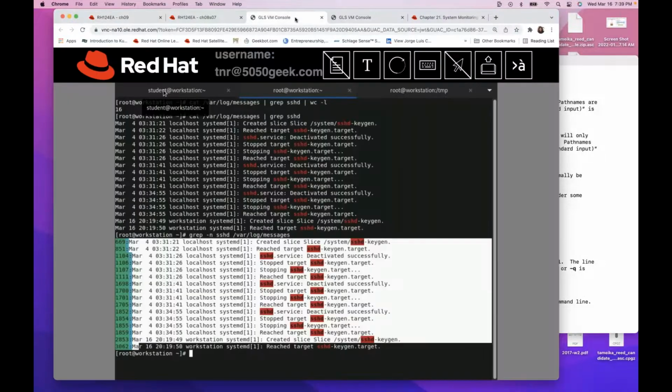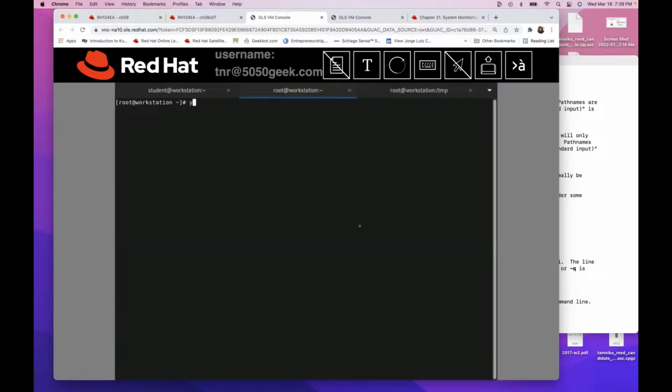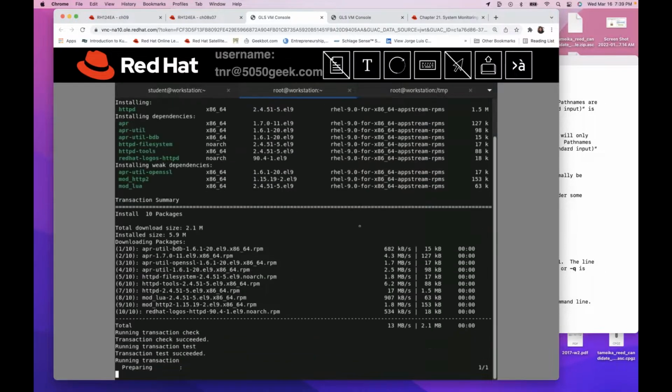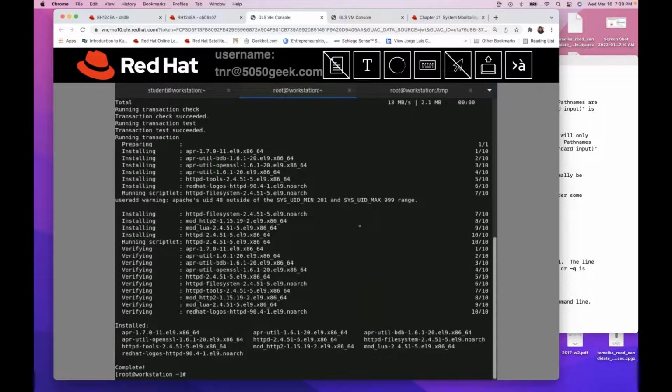So let's go install. Let's play around a little bit. Let's do a yum, which is the package manager for Red Hat. And let's do a yum install HTTPD and pass it -y, because I don't want you to ask me. I just want you to do as I say. And this also helps with automation as well. All right, so the package is installed, but it ain't doing nothing, right?